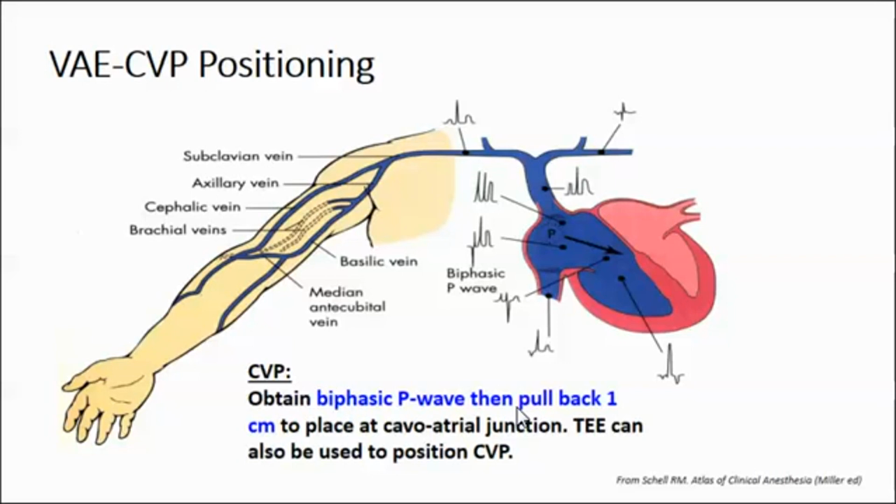If you've heard the term long arm CVP that the older guys did, this is what they would do routinely. Instead of going through the IJ, they'd go through the brachiocephalic here and then just march up here and know they were there based on an EKG tracing. What do we really do now? Just look at a TEE, put it down there, look at the tip of the catheter, and pull it back out to the sinoatrial junction where it would intuitively be most useful to you.